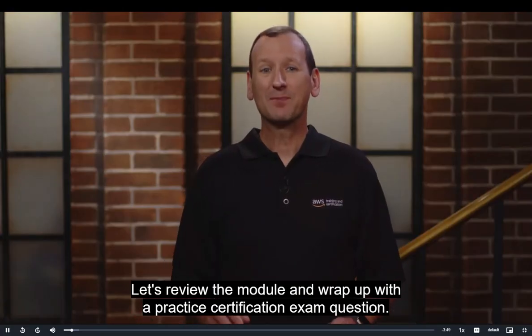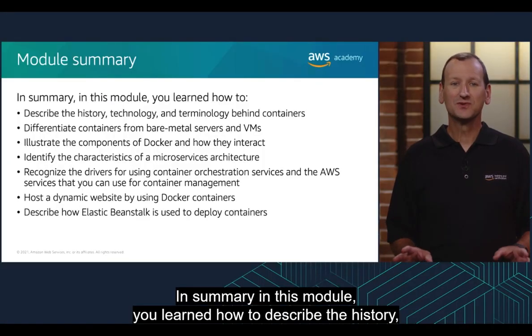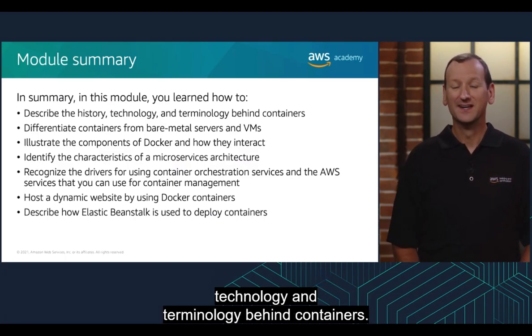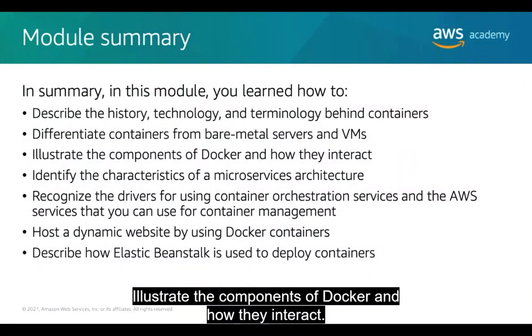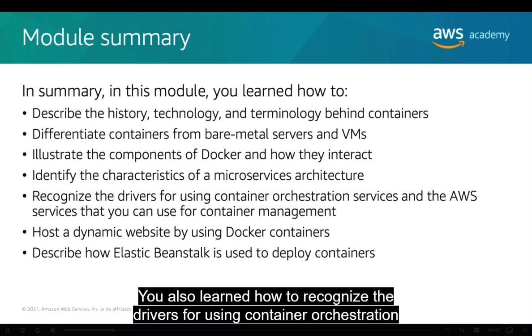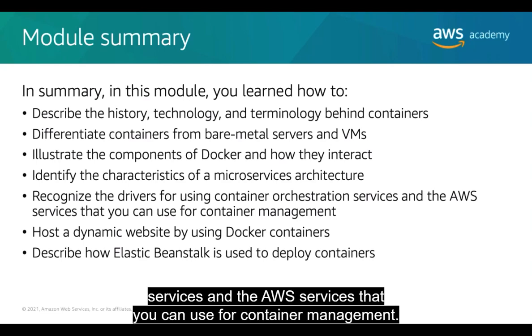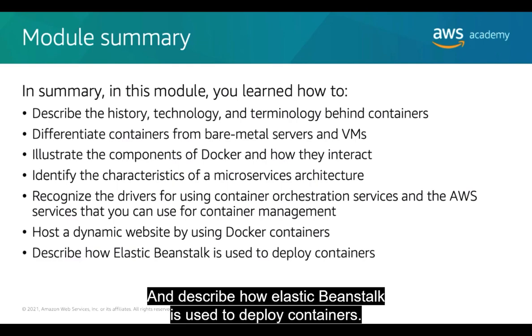Let's review the module and wrap up with a practice certification exam question. In summary, in this module, you learned how to describe the history, technology, and terminology behind containers, differentiate containers from bare metal servers and VMs, illustrate the components of Docker and how they interact, and identify the characteristics of a microservices architecture. You also learned how to recognize the drivers for using container orchestration services and the AWS services that you can use for container management, host a dynamic website by using Docker containers, and describe how Elastic Beanstalk is used to deploy containers.